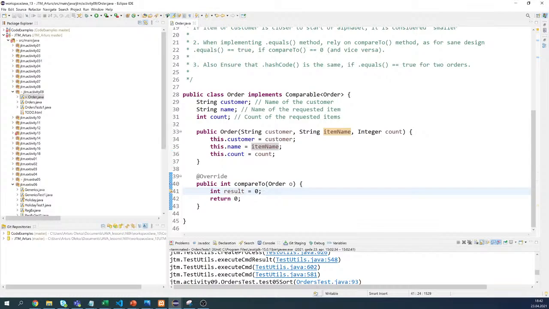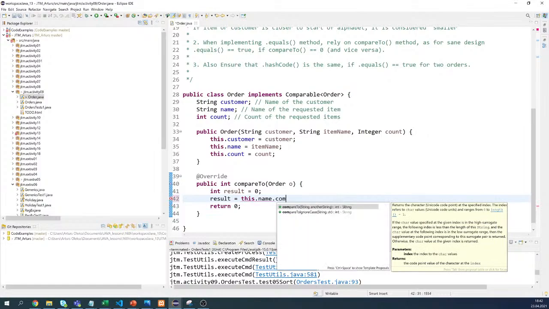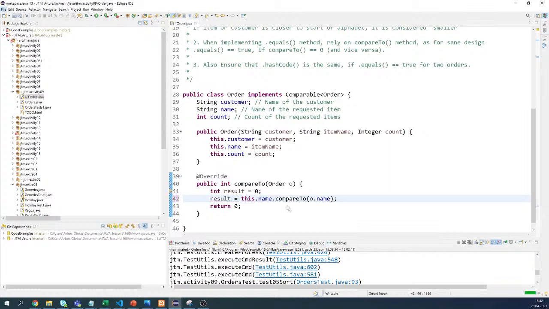So then first we need to compare the item, and so we have the result, and I will compare the names from the current object to the name from the order, right, to the method.